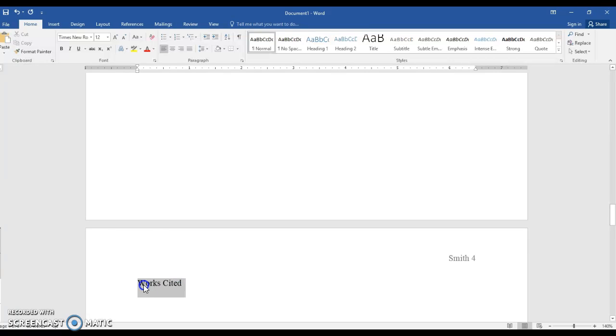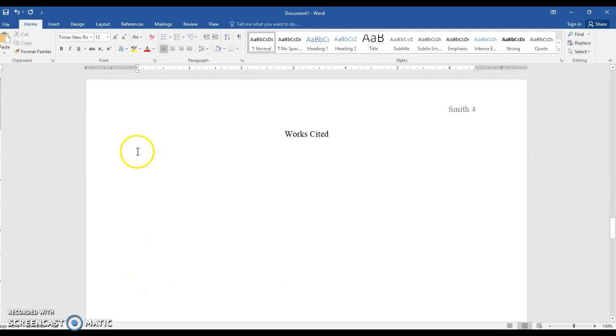You would be shocked how many people get that wrong. I've seen walks cited, I've seen cited with an S, I've seen this thing in cursive, bold, underlined, anything you can think about. It's just two plainly typed words, works cited. That should be centered. And then I double space, and I left align, and I'm ready for my first entry.